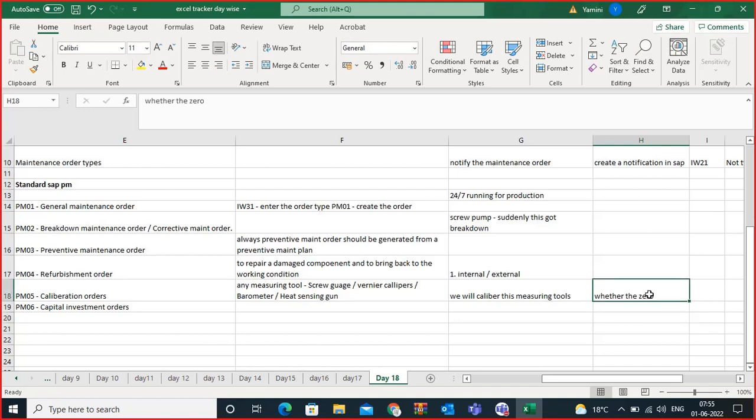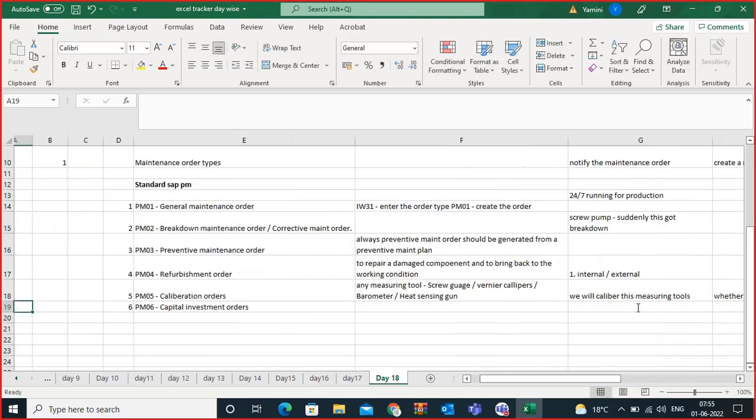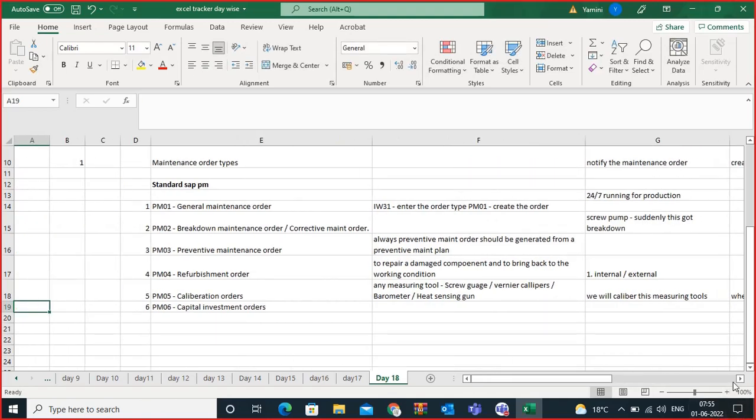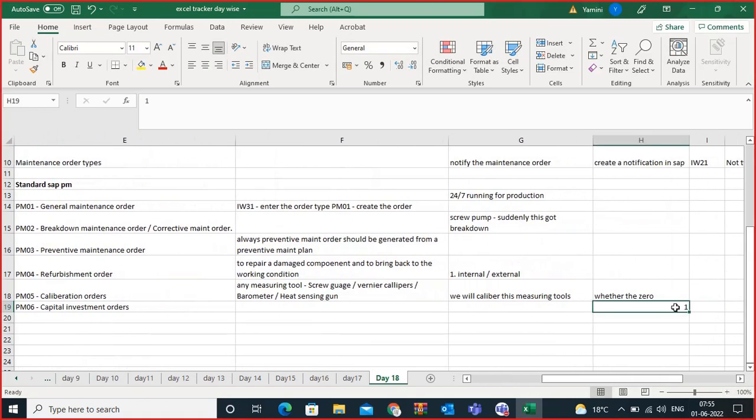They will reset it to zero, because the reading should start from that weight. If they don't do that calibration, and let's say when they reset it is showing plus 100 grams as a default, correct? Plus 100 grams, let's say it is showing. Then when he weighs, let's say you bought 1 kg.